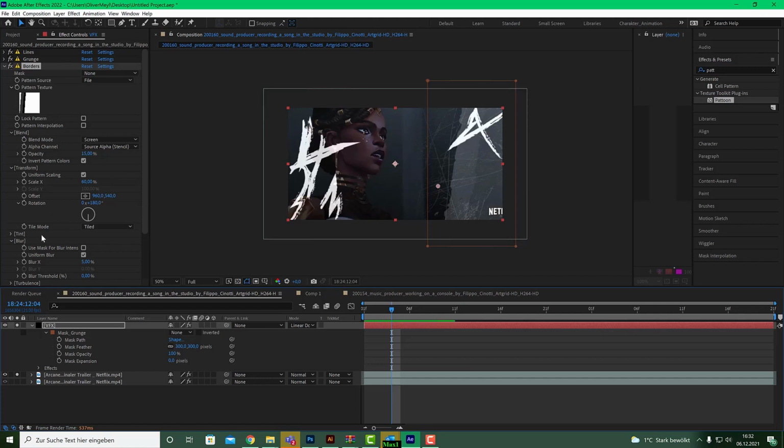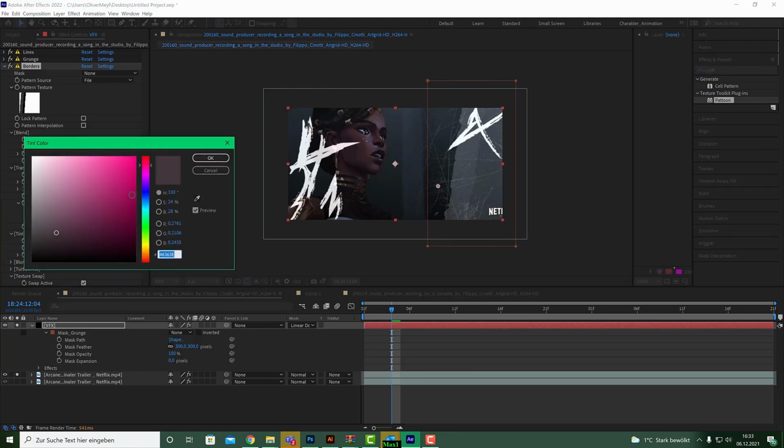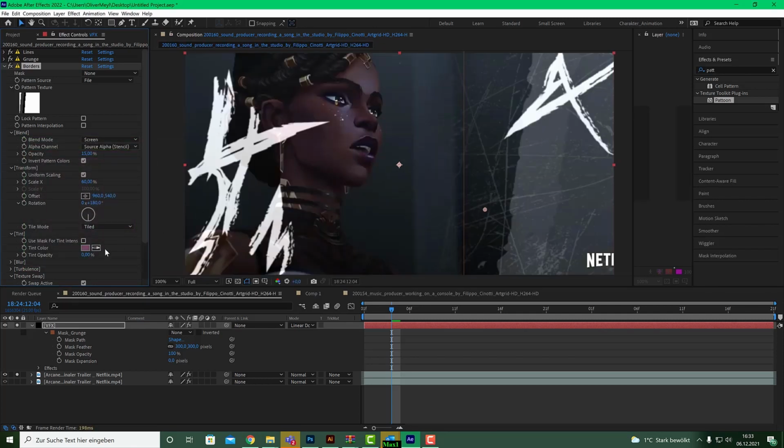Okay, so I go to the tint section and tint that to some kind of bluish, let's say, yeah, some kind of this one here. Let's have a closer look. Did not fit.